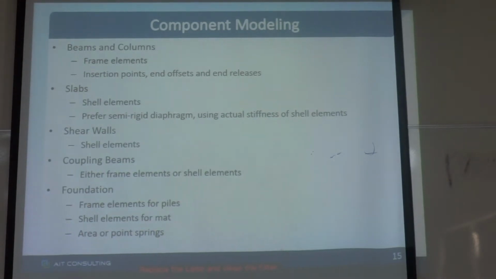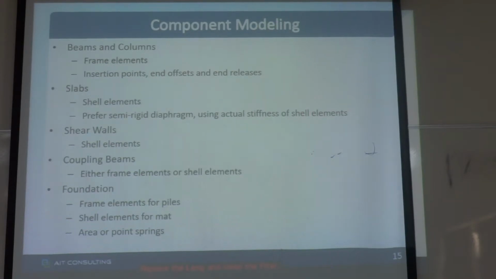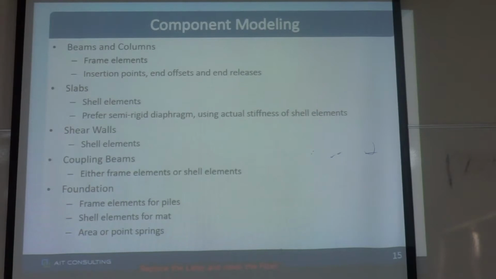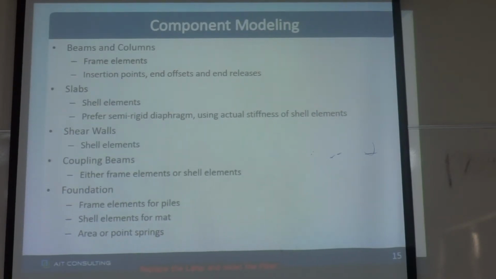Normally we model the slabs with shell elements, and we prefer the semi-rigid diaphragm to calculate the actual lateral stiffness of the floor. Actually, semi-rigid diaphragm response and without diaphragm response are the same. That's clear. Yes. And for the shear walls, we use shell elements. And coupling beams, we can use either frame or shell elements.